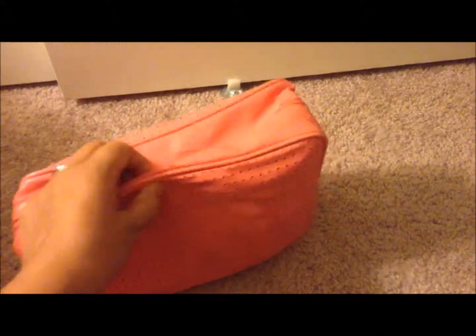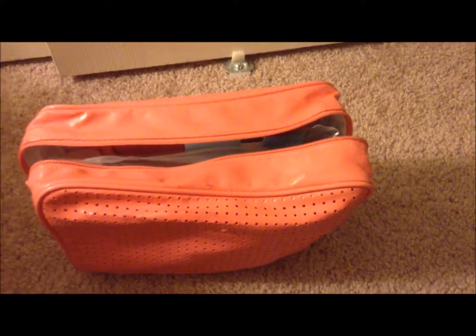We don't want that to go everywhere, so I keep it in that zip pocket. Anyway, this is what I bring to take a shower and stuff. This is just one of those clinic bags that you get either gift with purchase or purchase with purchase. So in my toiletry bag — I like this bag because it has a plastic lining, so if anything is wet it's not going to ruin your bag.